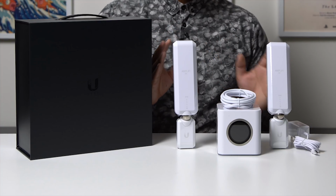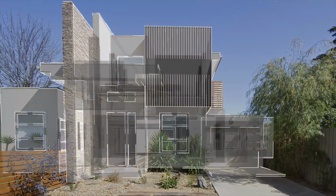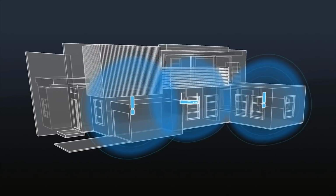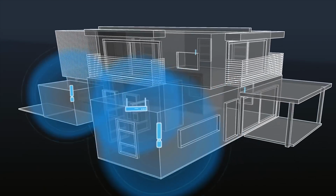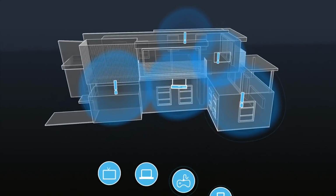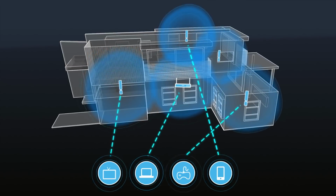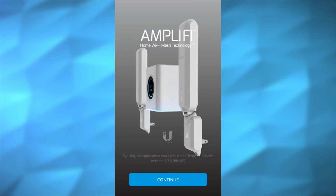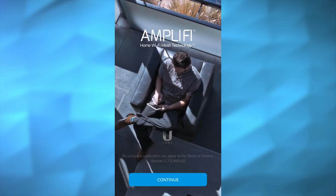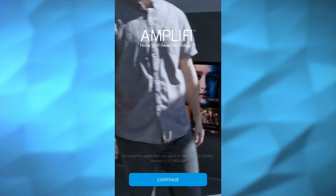Now, ideally, there are a couple of ways of setting this up, but the best way is having your wireless router in the middle of your house and then having your two mesh points on either end, and then expanding on that if you have to. Once you're all connected, the Amplifi HD will also determine the best connection for your device, being 2.4 or 5 gigahertz, and that means you only have to have one network ID, which is awesome. And just like that, you can download the app via the Google Play Store or iTunes Store and set up your Amplifi HD with a few clicks of a button. It's easy to do, so let's do that right now.